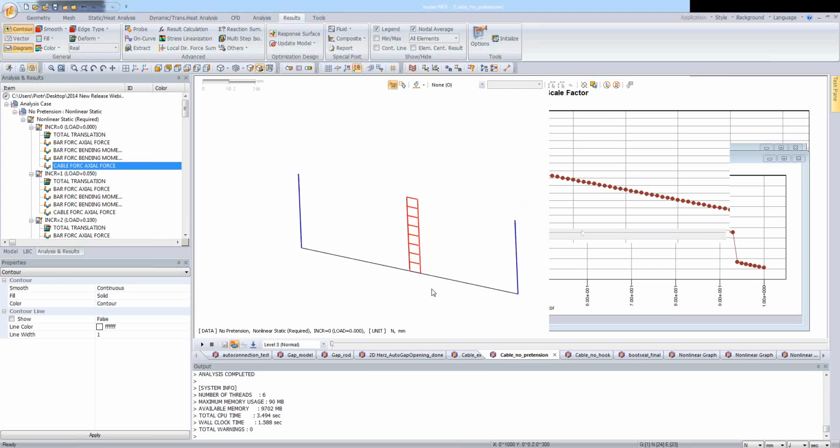Okay, so you see, this cable and this cable are supporting the beam. Actually, all three of them, but only this one has been subjected to the pretension. Thank you. Okay, do we have more questions?